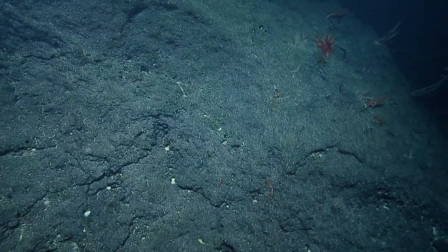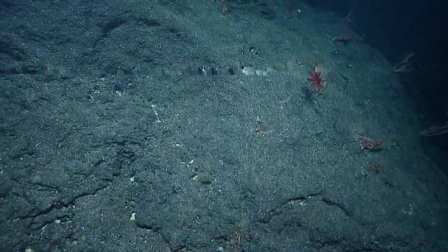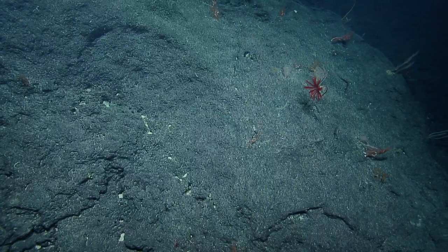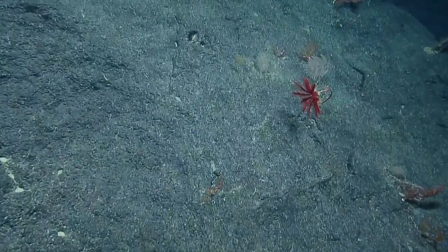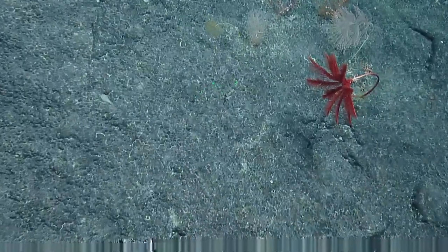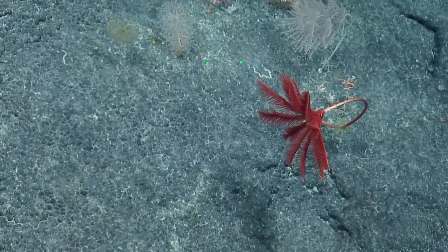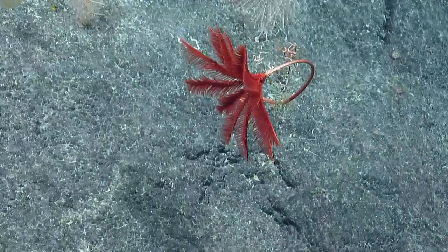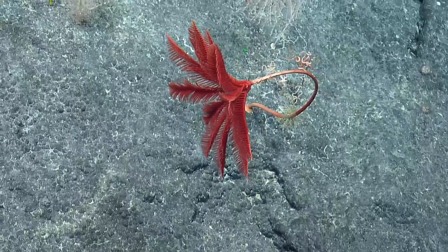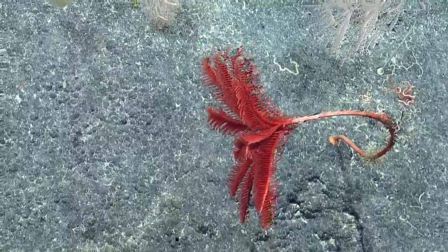Can we get a close-up of that red crinoid? Yeah, please. We've been seeing so many cool crinoids on this dive. Okay, Steve, go ahead. Whoa, that's pretty. Bright red. Is this the first time we've seen one this bright? I think we've seen it previously, but it's all a blur. Crinoid city everywhere. And as Stephen pointed out, the one that we collected had the bifurcations at the tips, and this one does not. That was a good observation.